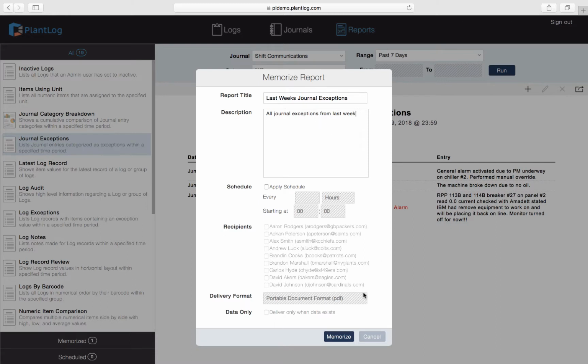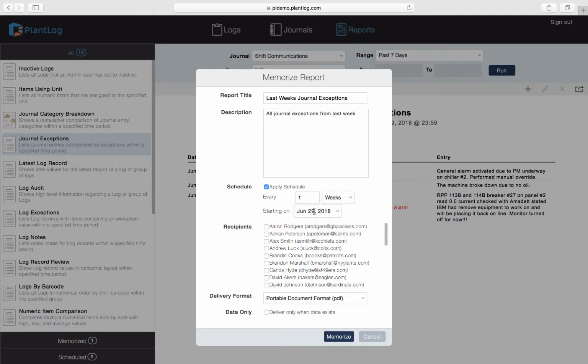So as we did before, we just came down here and clicked Memorize and memorized this report, and all these settings will be memorized. But this time we're going to actually schedule it to be delivered automatically. So to do this, we'll come down to the Schedule section, and just holding our mouse over these labels will give us some help text. And we'll go ahead and apply a schedule. So we'll check off this box, and then we want to say how often we want this report to be scheduled and automatically run. So let's just say every 1 week. So we'll click 1, and then for the interval, we'll pick week right down here. So you can see we can choose from hours, days, weeks, and months. So we'll say weeks, every 1 week.